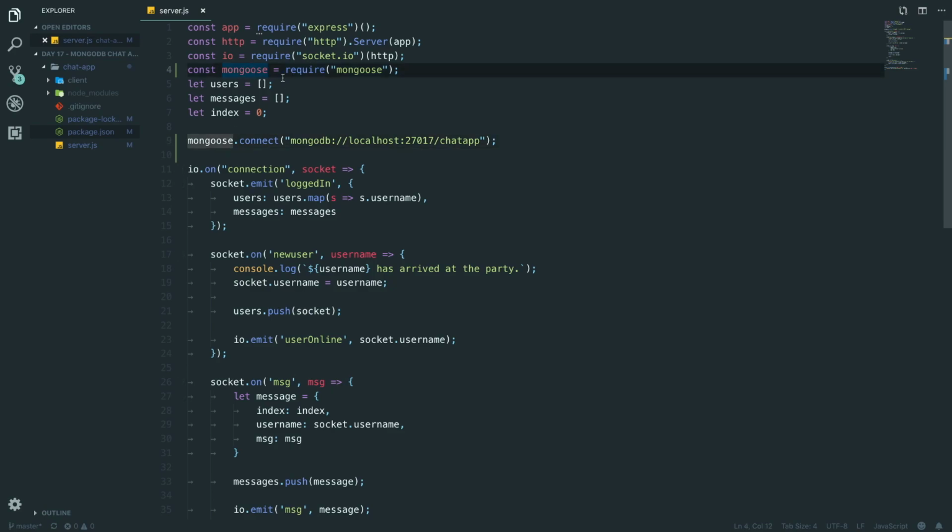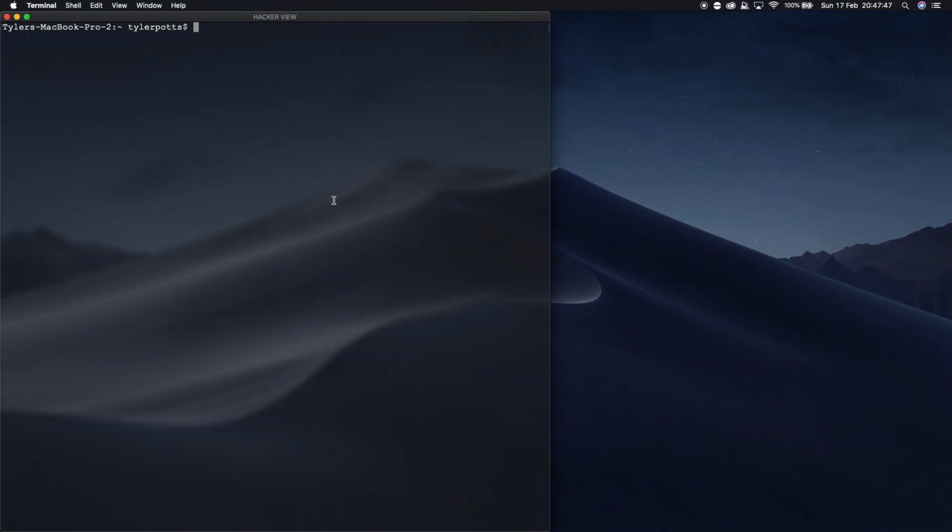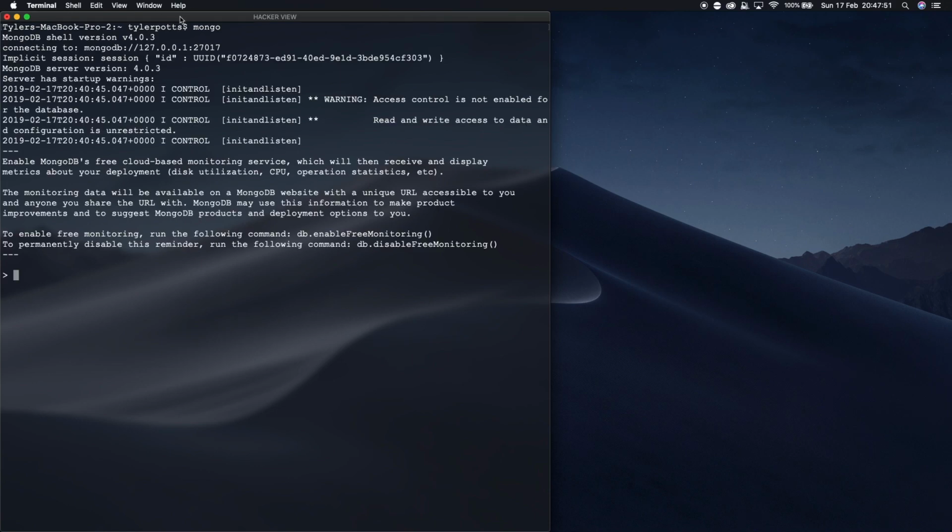So what we've done here is we've required Mongoose after installing it as a dependency. We no longer need index because that is going to be gone. Mongoose.connect connects us to a MongoDB database. Normally you would put HTTPS, but to connect to a server, you need to write mongodb, the IP address, and the port. It normally is 27017, but if you run Mongo in the chat, it tells you right here. So this is the link you want.